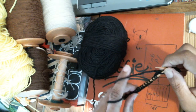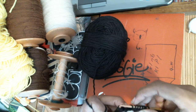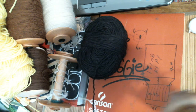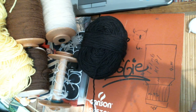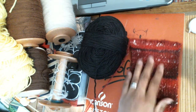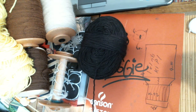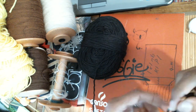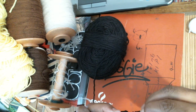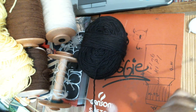So just knit two, purl two until you have 2 inches. It looks like it's gonna be too wide right now, but it's not. It's going to scrunch up as the ribbing gets tighter. And you can see that on this glove right here. You see how as it gets tighter, it scrunches up some. And so it's gonna look like that, which is basically the diagram that I drew for you guys, telling you what to do. So just do that. Do you see this? Knit two, purl two, and then we're going back to knit two. So you're just going to do this all the way across for 2 inches.